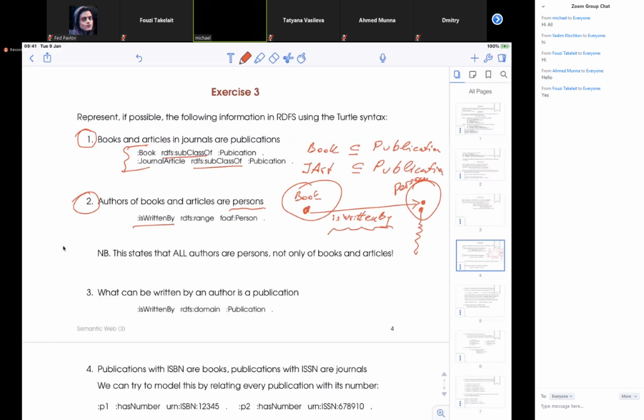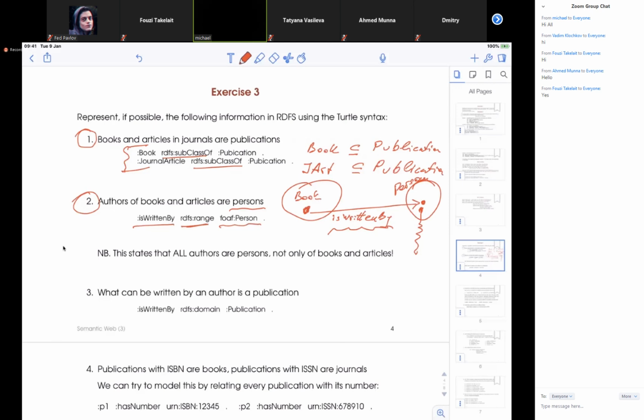All right, this is what I write. Is written by is a resource, and we have this property range. The range of is written by is, and here I use FOAF, friend of a friend vocabulary, which is about people. In particular, there is a class person there.